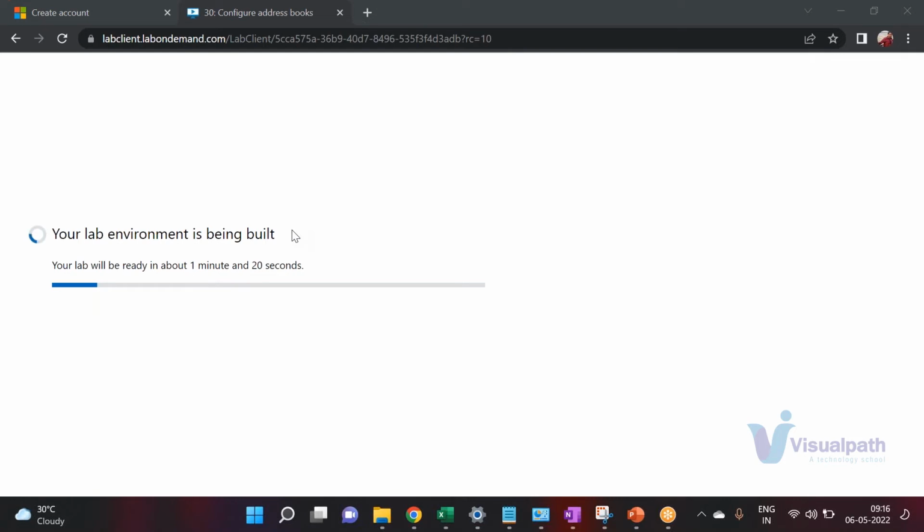Okay. So if you launch your VM, it takes around 1 minute, and everyone please launch the VM. It gives you this screen. So the environment is being built. It says like this, and please launch everyone. Whoever has a laptop and access, created the account, please launch your VM.